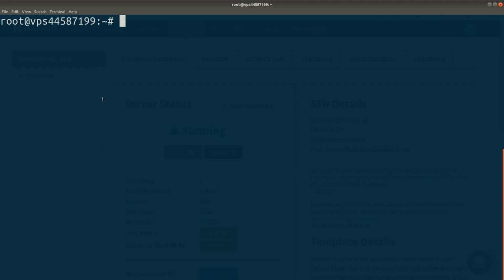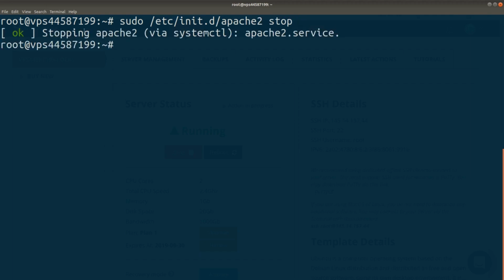We need to first go ahead and disable Apache because we're not going to be using Apache whatsoever, and enable Nginx instead of it. So to disable Apache, make sure to use sudo, access the configuration inside of /etc/init.d, and we're going to access apache2 and make sure to run the stop command on it. So this one is going to just stop, as you can clearly see, stopping apache2 server, and we can simply do systemctl start nginx, and of course we're not going to get an error or anything. Everything's going to be started successfully.